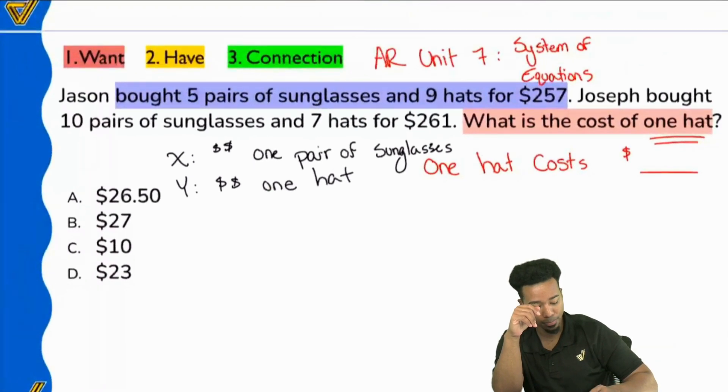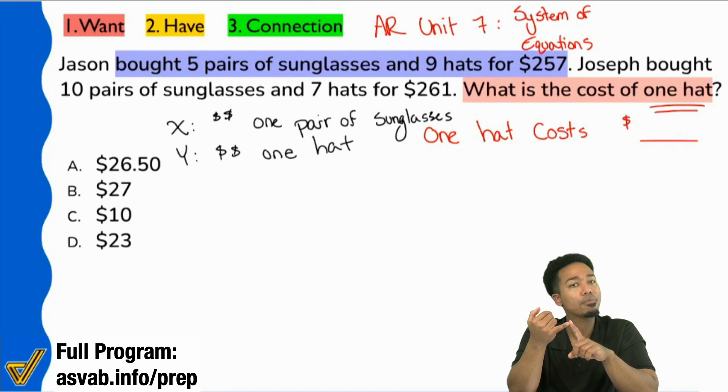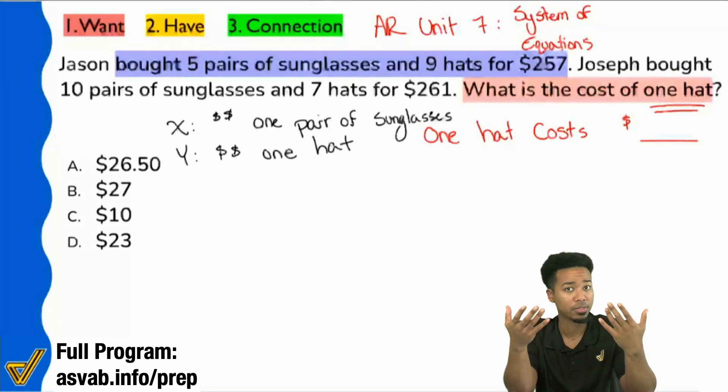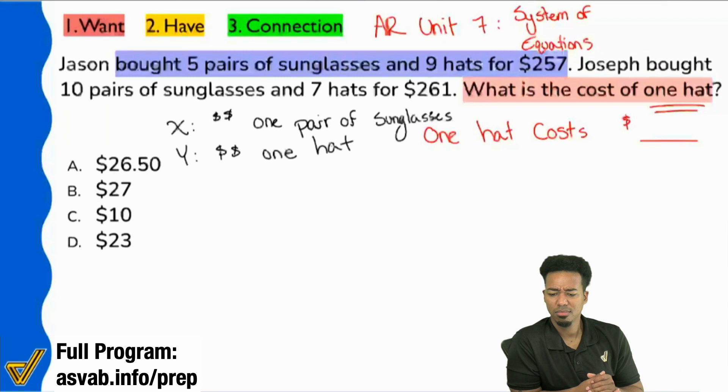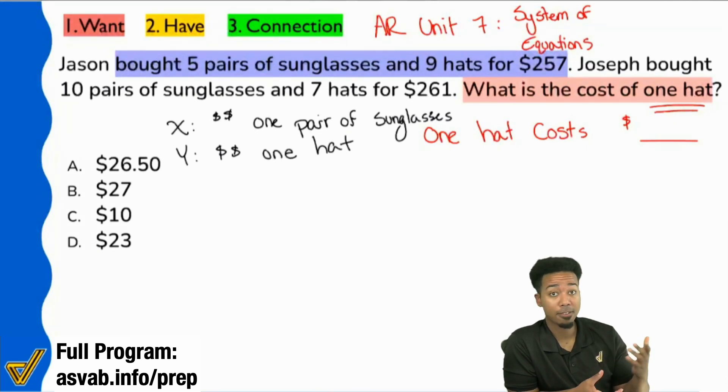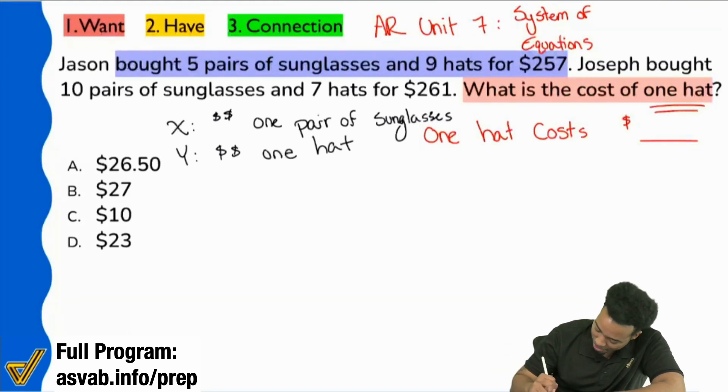So with that, here's what we're going to do. Read that first sentence and think about this in real terms, in the real world. The first sentence in blue says we bought five pairs of sunglasses. Everyone, if we're talking about the cost of that, if one pair of sunglasses is whatever, if we're buying five of them, will we not just do five times the cost of sunglasses? Is that fair? If a pair of sunglasses is X dollars, five pairs of sunglasses would be 5X. Is that true? Yeah. So let's write that down. Five pairs of sunglasses, that's going to be 5X.